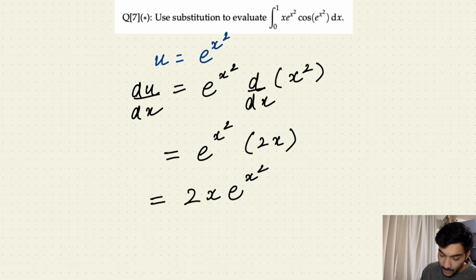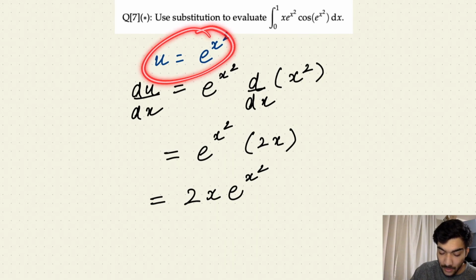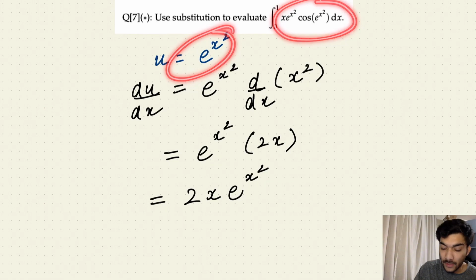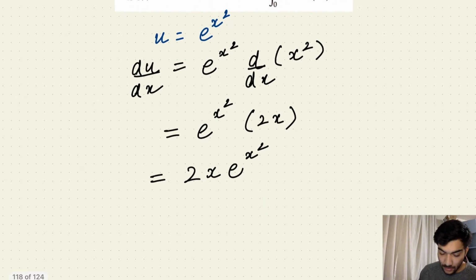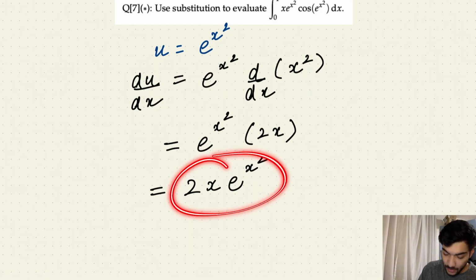And you see this thing, we have an x e to the power x square in the derivative expression, and we also have x e to the power x square in our original integral expression. So that gives us a confirmation that we can definitely assume our u to be this function, so that we have a derivative of this function also present in our integral expression. So let's further simplify this expression down.